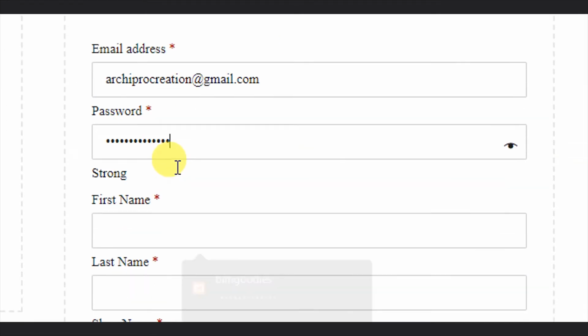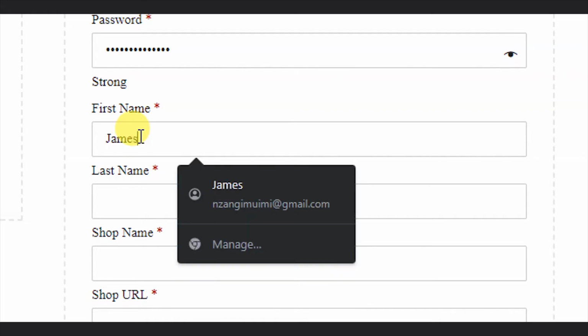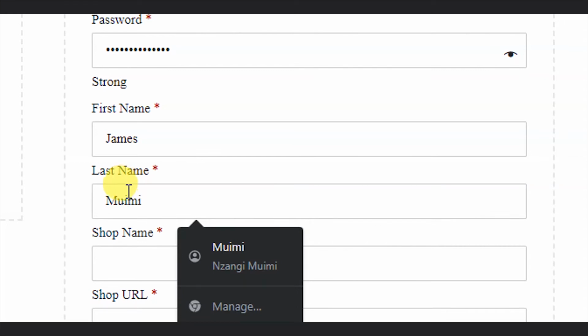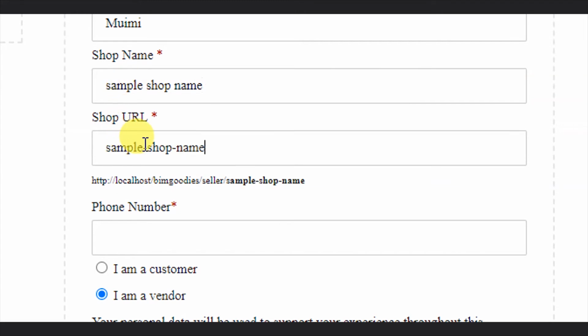Make sure you put a strong password. What is my first name? So that will be my first name. Let's say this is my last name. What will be my shop name? My shop name, let's write sample shop name. Shop URL, sample shop name, like that.